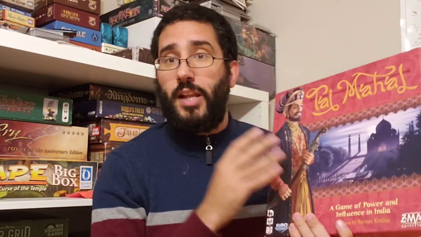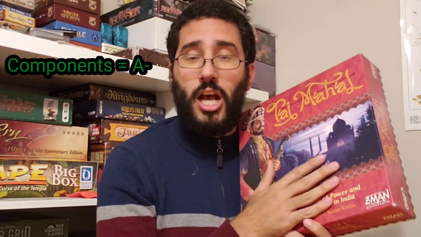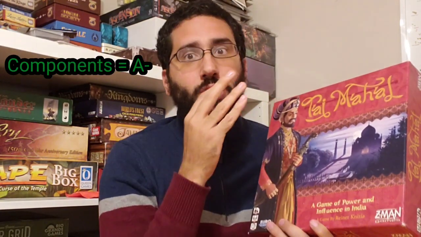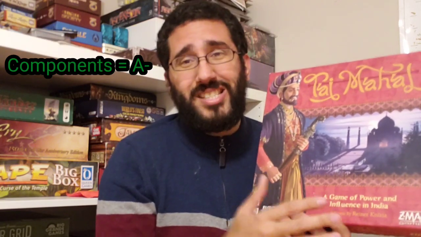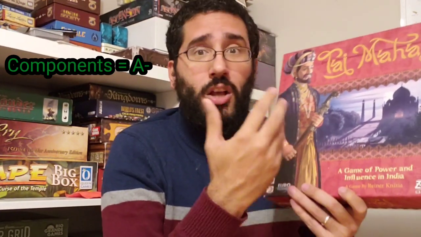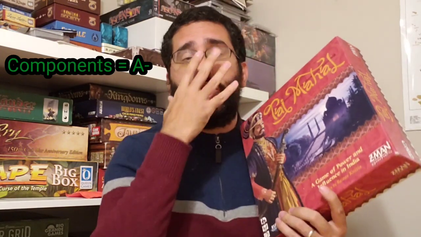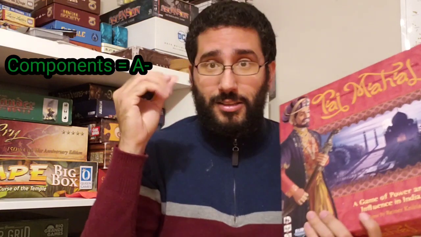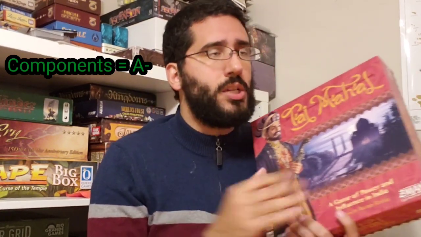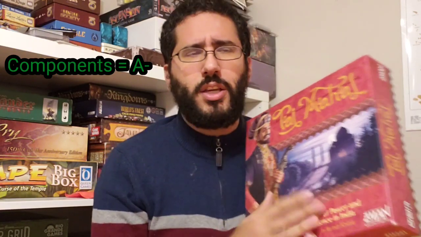Then we will go to the components, and for the components, I'm going to give it an A-. I think that Z-Man Games did a solid job, and while this game was originally designed in 2000, I own this 2018 edition by Z-Man Games, and it's nice and pretty. The map looks nice, the colors look good, the little palaces look nice and shiny, nicely shaped. The tokens are nice, good quality cardboard.